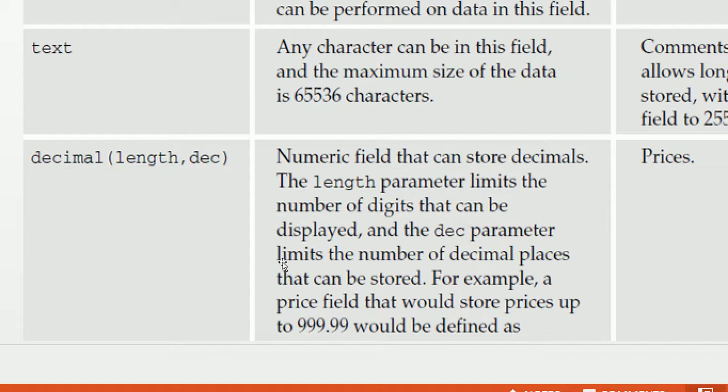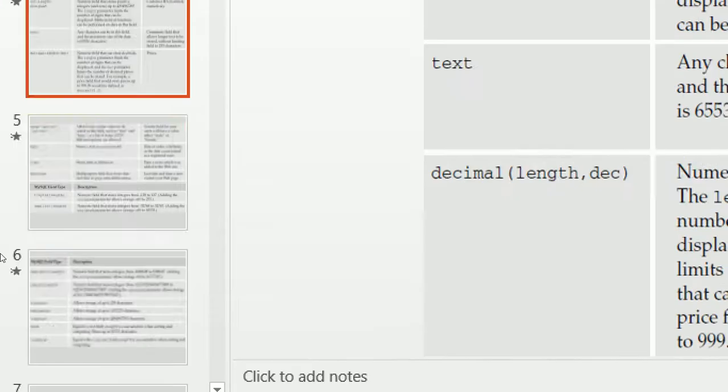Or your height is 5 feet and 10 inches. So whenever you are storing something in decimal, like price, the price of this product is 80.78, like these things.